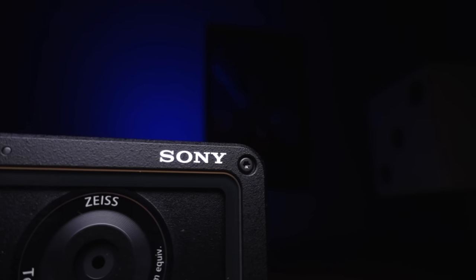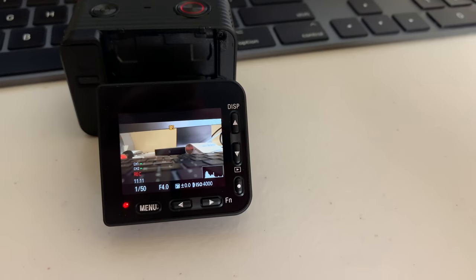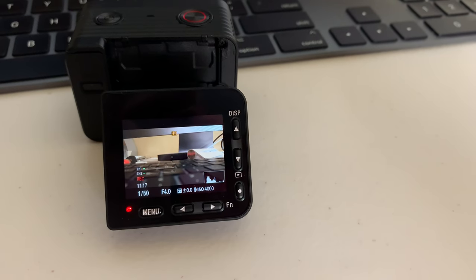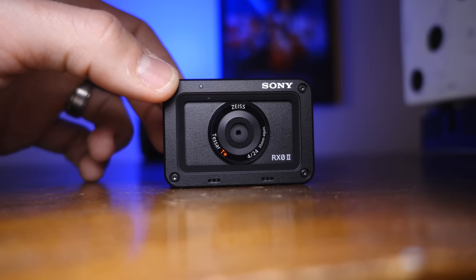When it comes to internal recording, this is much improved over the RX0 Mark I, which would overheat before you even started recording. With the Mark II, I'm getting about 11 minutes of 4K recording before the heat indicator turns on, and the camera eventually turns off around the 15-minute mark — better than the RX100 Mark V, which only lets you record five minutes at a time. A big benefit with the fixed lens is Sony's digital clear image zoom, letting you zoom in 2x without image quality loss, effectively giving you 24, 35, and 48mm focal lengths.